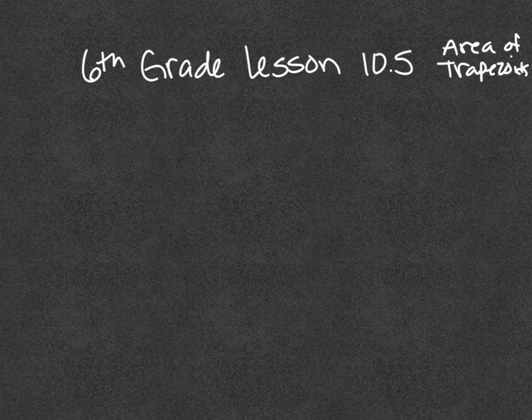Sixth grade lesson 10.5 is area of trapezoids. And I know in the previous lesson I said, well, we don't have a formula for trapezoids yet, but in this lesson, we're going to take what we learned as we explore the trapezoids, build our formula for finding area of trapezoids so that we can use that from now on. And we can add that to our area toolbox.